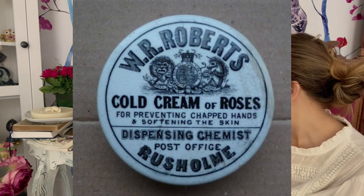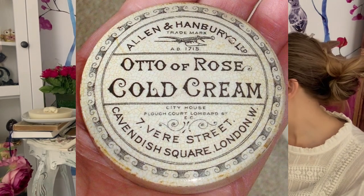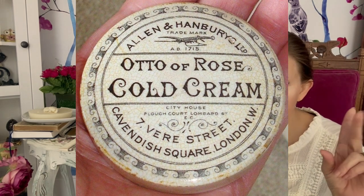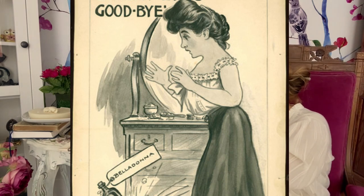Cold cream is the second part of a beauty routine in the Victorian era. Another thing Victorians really liked about the tuberculosis chic look was the way the eyes were dilated — they thought that wide-eyed look was very beautiful. They would put drops of belladonna in their eyes, which is incredibly dangerous and something we will of course not be doing. We'll try to achieve a similar effect using safe eye drops — not to actually dilate the eyes, but just to give a glossy, watery look, which was also part of the tuberculosis chic look.